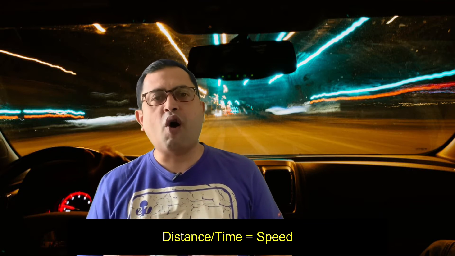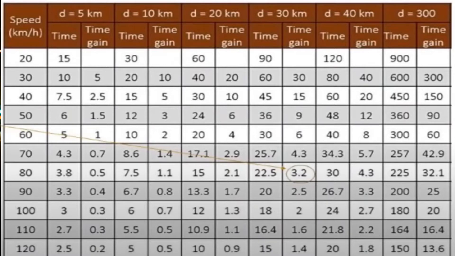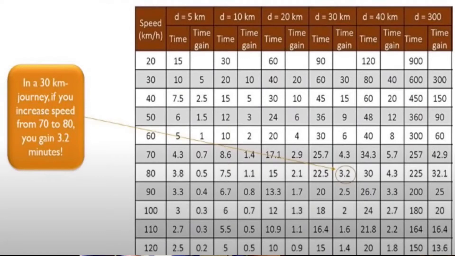They are bound by a simple equation: speed equals distance divided by time. If you travel 100 kilometers in two hours, your speed was 50 km/h. Using this formula, we can calculate how much time you actually gain by increasing speed. This chart assumes a journey of 30 kilometers and shows how long it takes at 10, 20, 30 km/h and so on, as well as the difference in time between, say, traveling at 30 versus 40 km/h. Look at the chart: for a 30 km journey, increasing speed from 70 to 80 km/h — you gain just 3.2 minutes.